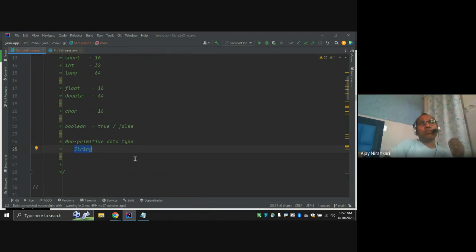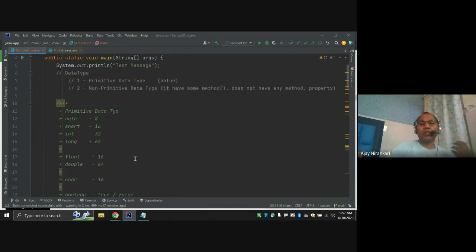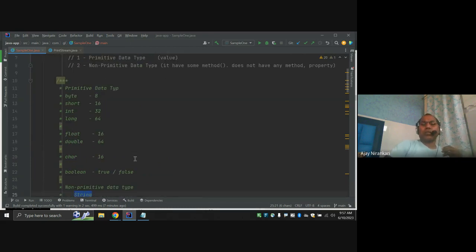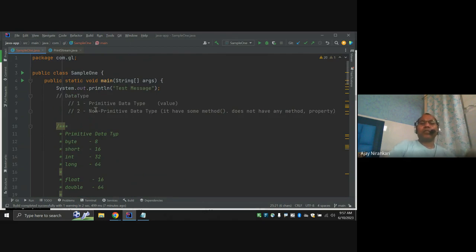In future classes we will also discuss primitive data types and user defined data types. Sometimes this is also known as user defined data types, right? Your user can also create their own data types.